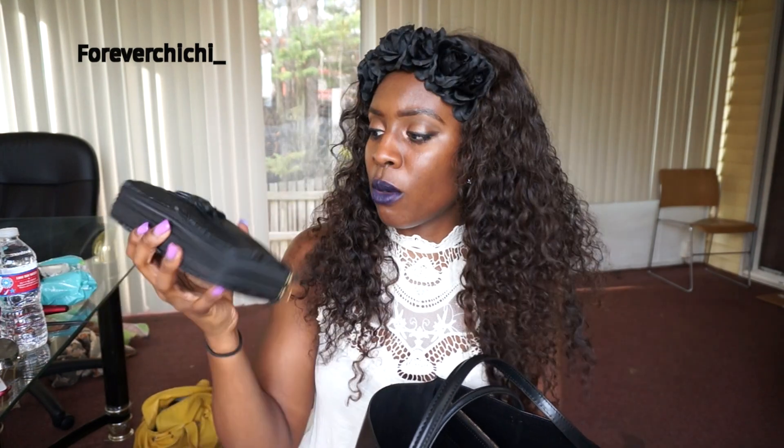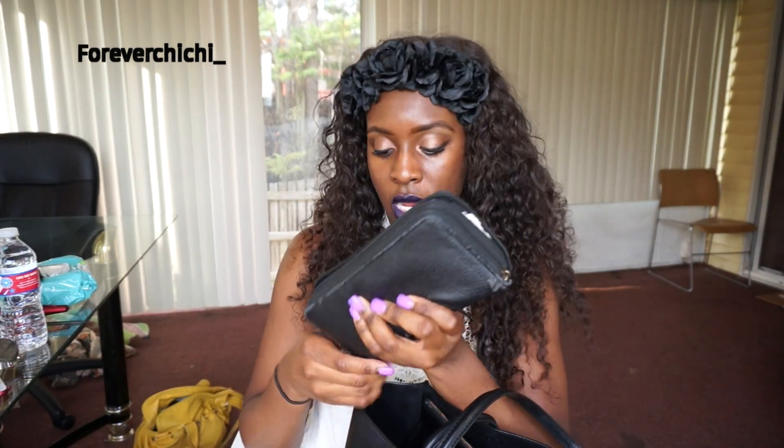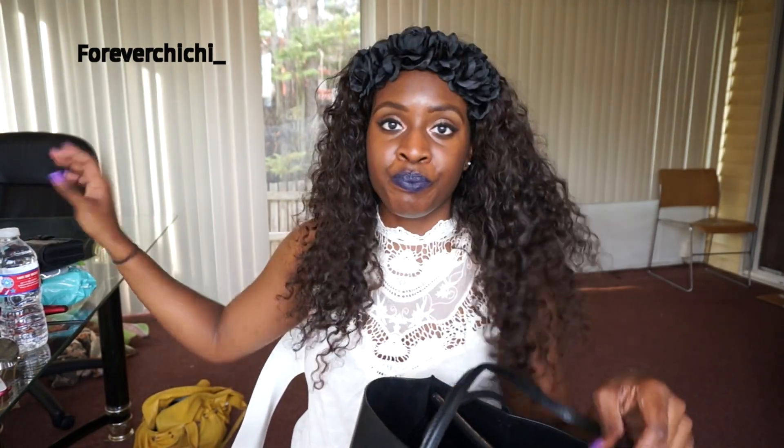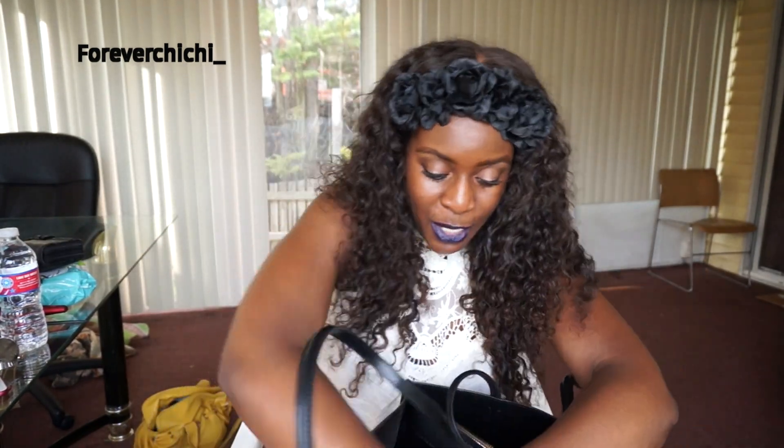Next I have my wallet. I got this from Walmart — it's black. I love black wallets and I think it was like ten dollars. It's really big; it has two sides, a fold here and a second opening here. And oh — more body sprays! I went a little nuts.